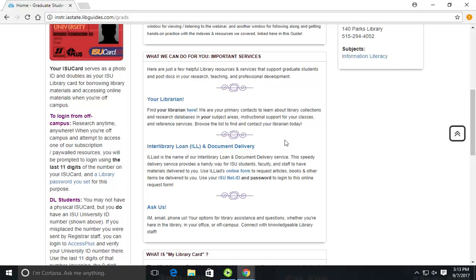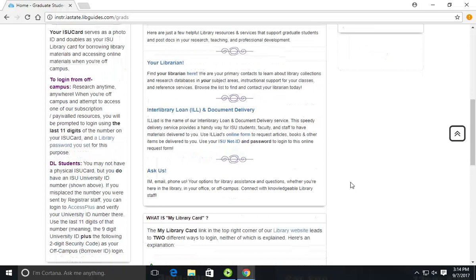Let's see, what else do we have here? Interlibrary loan and document delivery. I want to put a shout out for that wonderful service. You may likely find, during the course of doing your lit searches for your dissertation or your thesis, that you identify materials and discover we don't own them here. This is where interlibrary loan comes in. You can request those materials. You can ask for them from a different library. You don't need to know where they're at.